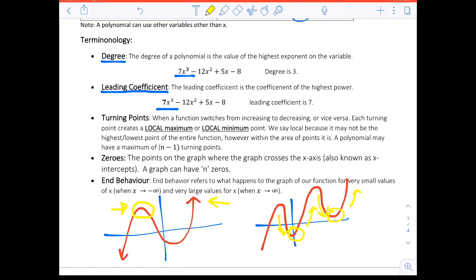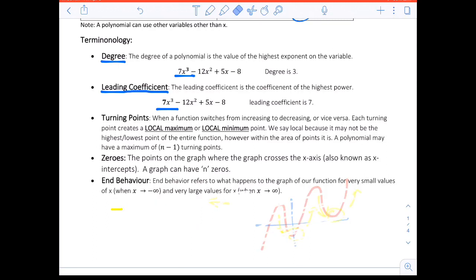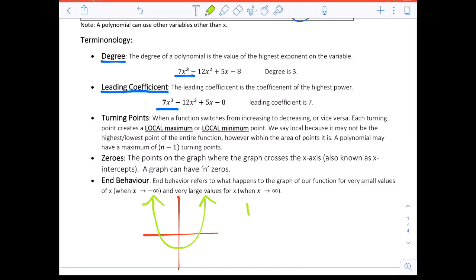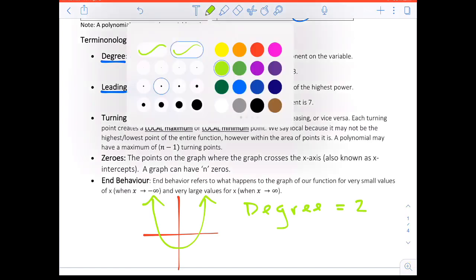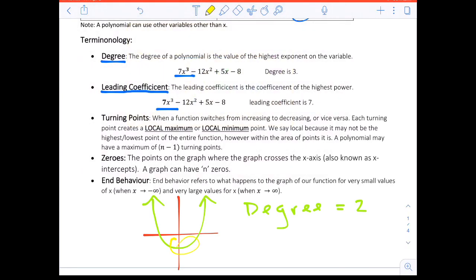And another one would be like a quadratic, for example. We know a quadratic has a degree of 2, and we know that a quadratic is a parabola and it has 1 turning point, as you can imagine here. If I was to draw out a quadratic, doesn't matter what they look like, we know that the degree of quadratics is always going to be 2, and there's only going to be 1 turning point because I see that one down at the bottom, right there at the vertex.